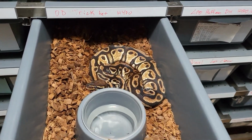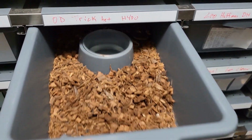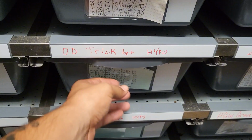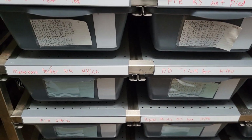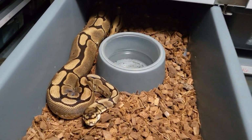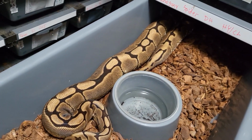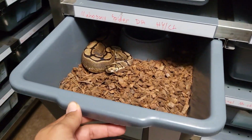Like every tub in here has got some badass snake in it. But it's all like het stuff. It's kind of like what Jack says. They're just normal. Well, it's still, like, that's just a hinging moment. Like everybody knows about it. Mahogany spider. You don't see too many of those at all. Double het clown.